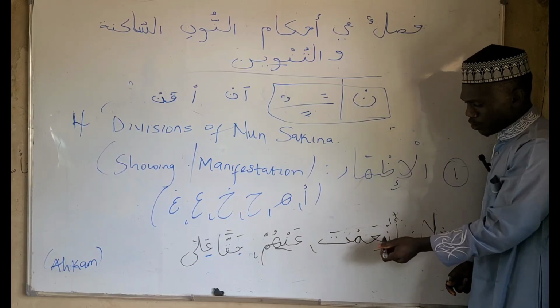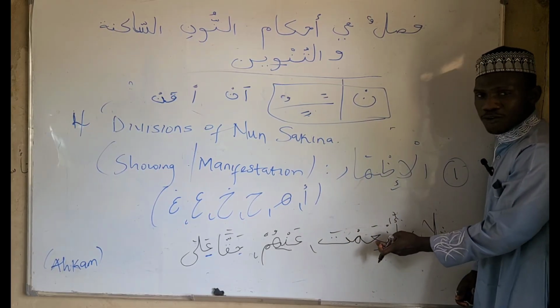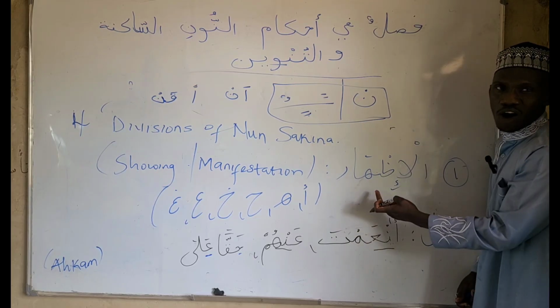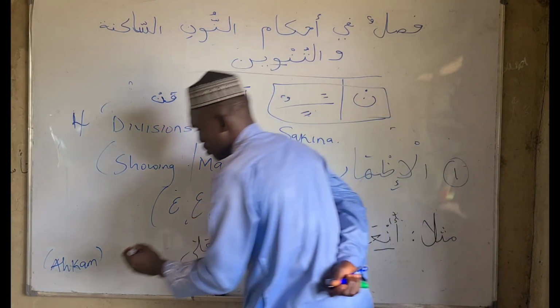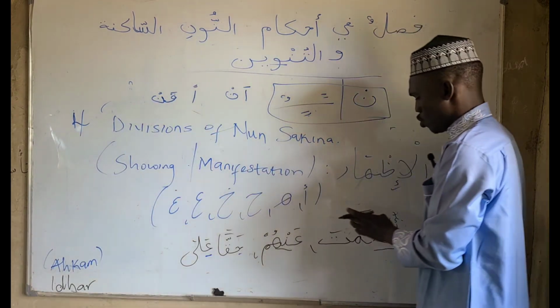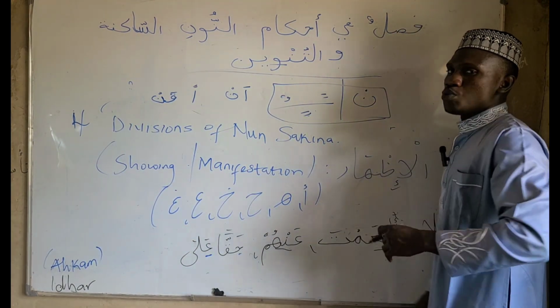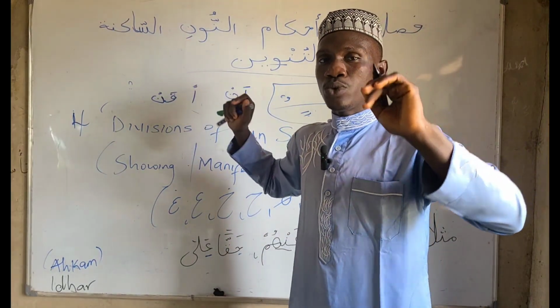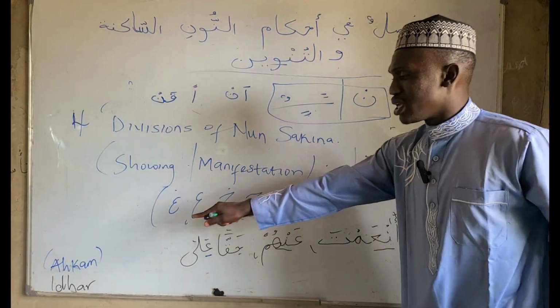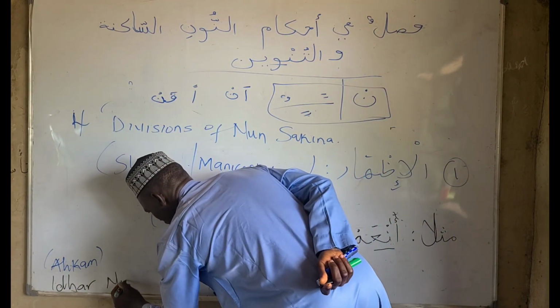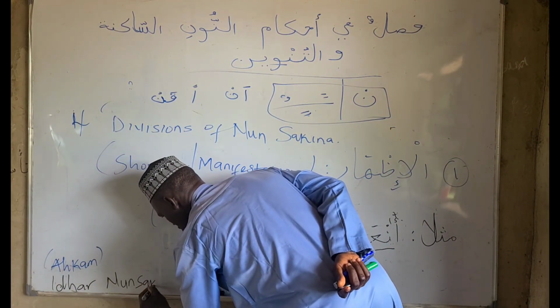So the first thing we are going to mention is that since we have Ain here, which is a letter of what? Idhar. Ain is the letter of what? Idhar. We are going to mention Idhar first. Idharu. So which Idhar are we talking about? We have different Idhar under different topics. But the topic we are dealing with right now is Nun Sakinah. So we have Idharu. Which topic? Nun Sakinah. Nun Sakinah, right?